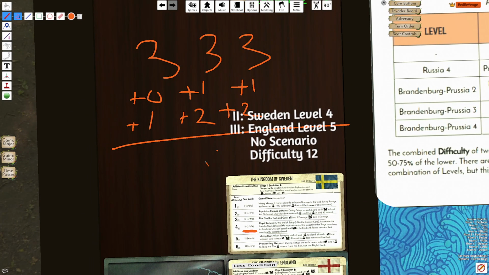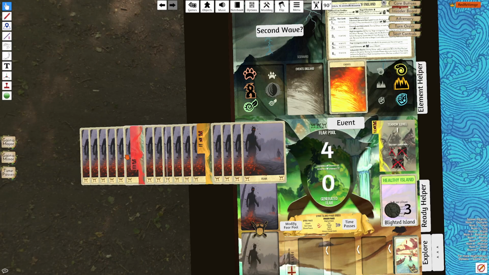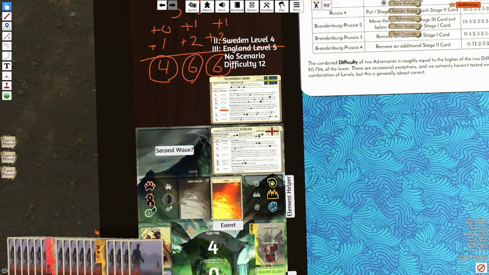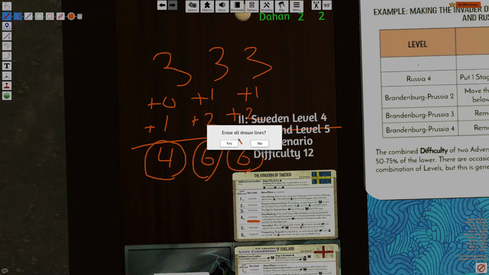As you can see, you just add up the numbers. So you've got 4, 6, and 6. This will be our fear deck. This will be our terror level 1, this will be our terror level 2, and that will be our terror level 3. And as you can see, you have 4, 6, and 6. If you're playing on the TTS mod, you don't have to set the fear deck. It will do that for you. But this is if you're trying to play in person.